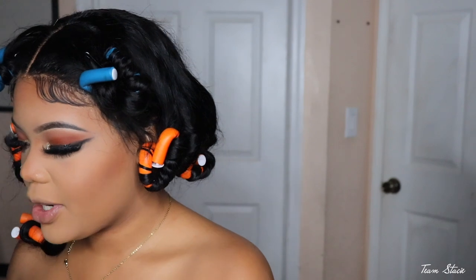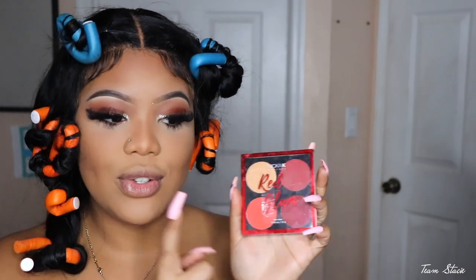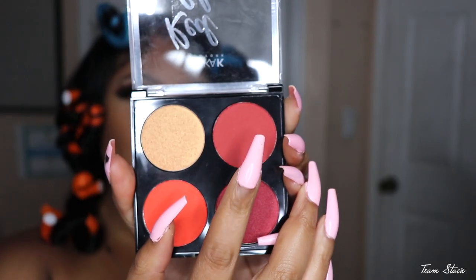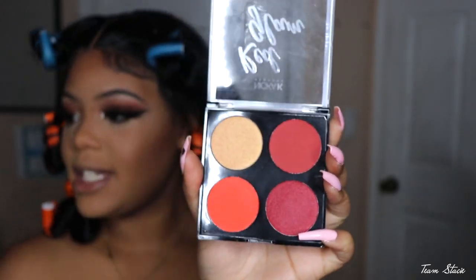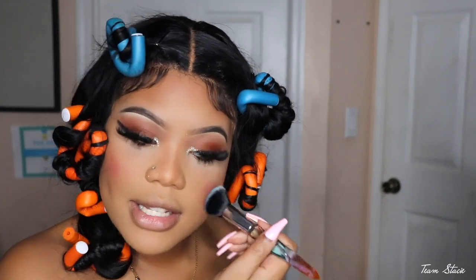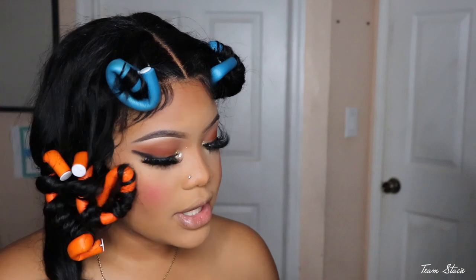Next I'm gonna go ahead with some blush. I like to use liquid lipstick for blush, but we're trying to stay matte and last all day, so I'm going to use a powdered blush. I'm going to take this deep color from the Ruby Kiss — this is actually a Nika K blush palette — and use that for my blush today. When you use more powders it just lasts longer versus creams.